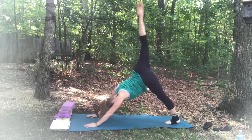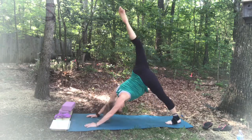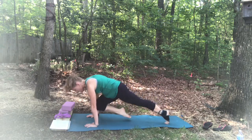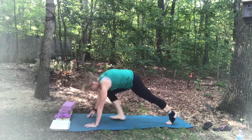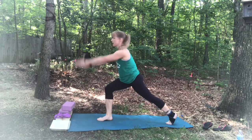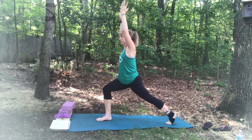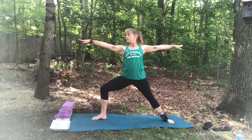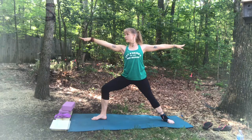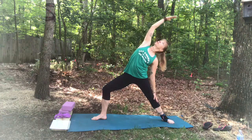So, right leg up. Knee to nose. Right leg up. Knee to nose. Up. Knee to nose, step through. High lunge. Spin, warrior two. Flip your hand, look up, peaceful warrior.